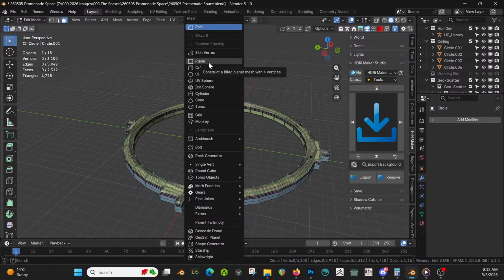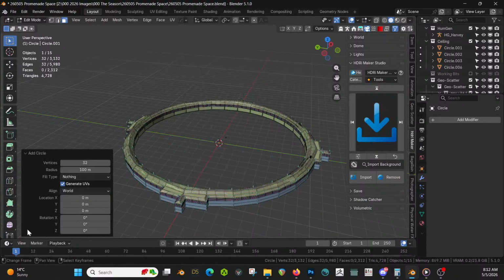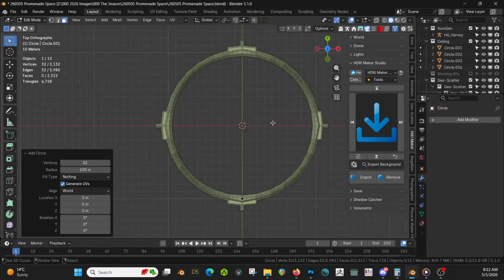I swear, sometimes I just forget the simplest things. Yeah. Circle again. Sure. And we're going to go bigger. 125. Cool. Actually, we're not. We're going to go smaller. 100. Sure. And tab fill.